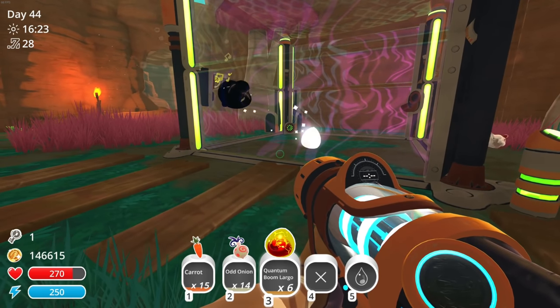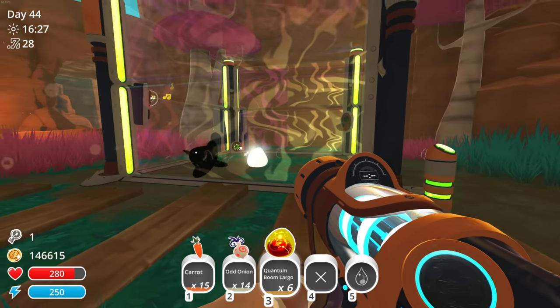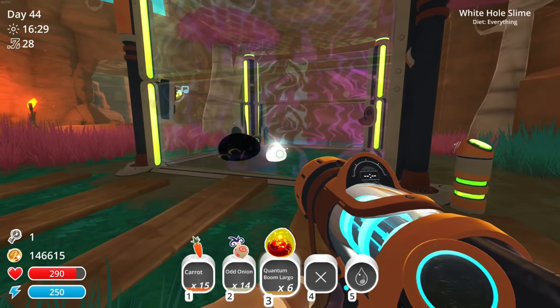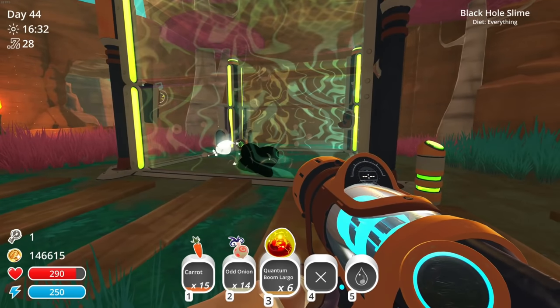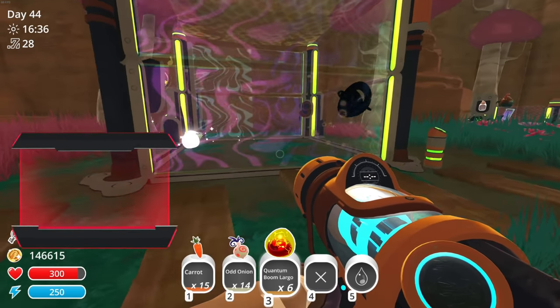Now, one slime is technically two, because without a black hole, there's no white hole, and without a white hole, there's no black hole. You know what I mean? There's like an entrance and an exit, if you will. So yeah, we're gonna be checking these out. We're gonna be playing with them.